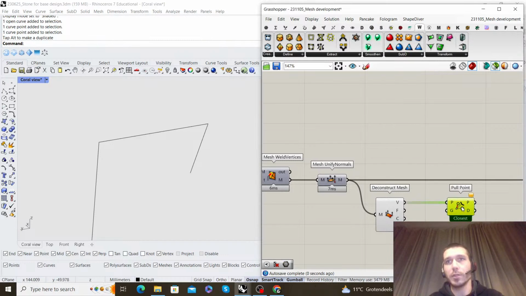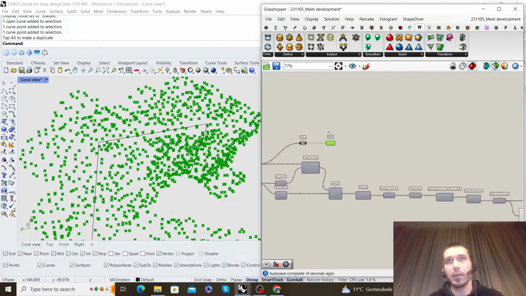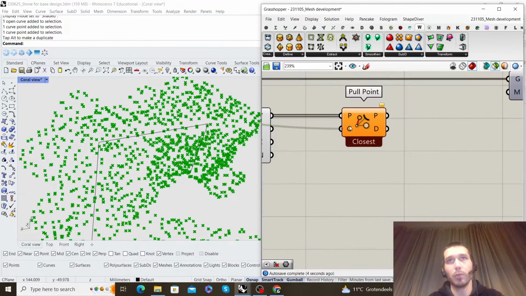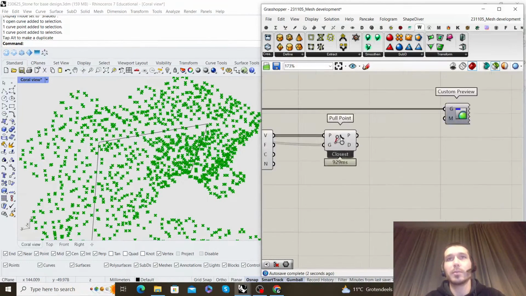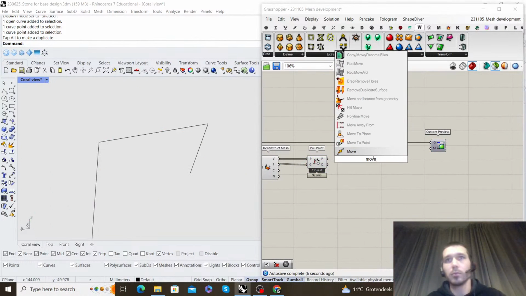We take these vertices as points, and I'm going to flatten them because we want all of them in the same branch. I'm going to use them as attractor geometry, and then we say move.